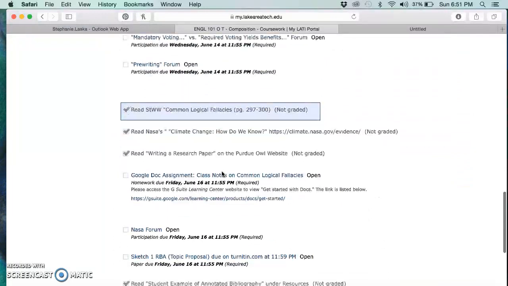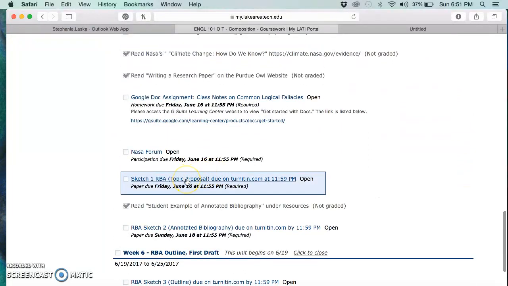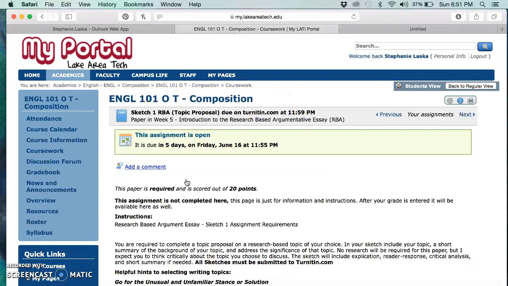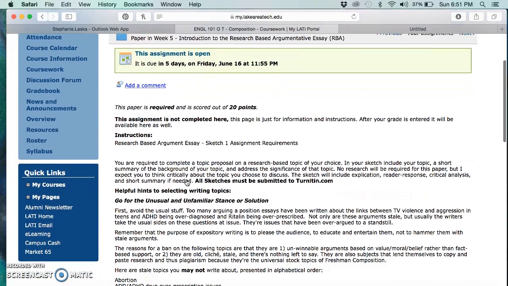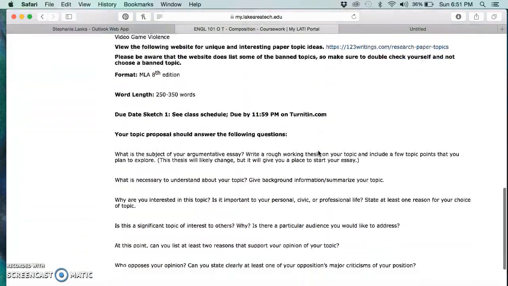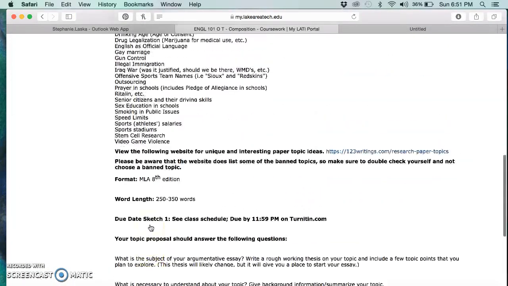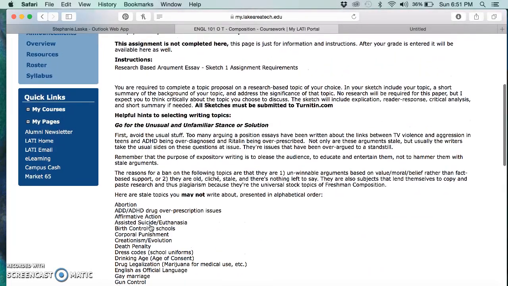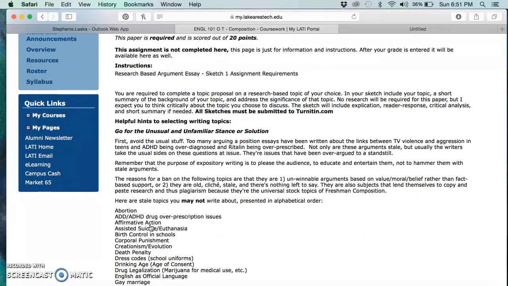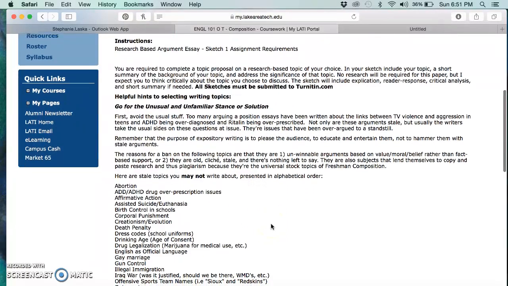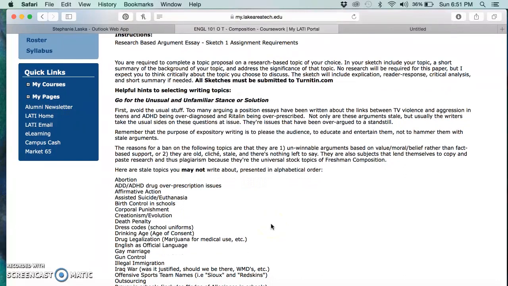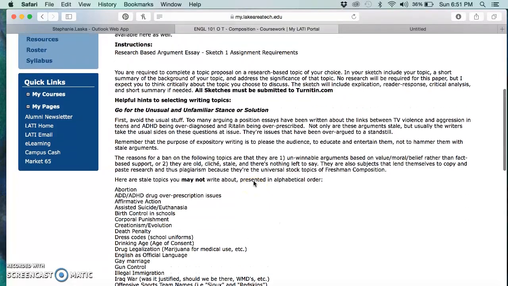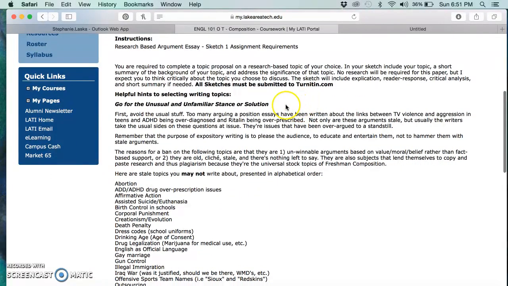And then finally, for Friday, you'll be doing Sketch 1, which is a topic proposal. If you click on the Sketch 1 topic proposal, the assignment does require, I've listed it here, and I've also listed it down here in document form, but the assignment does require an actual topic proposal, so make sure that you're following these instructions clearly and carefully. In the last topic proposal assignment, I, for whatever reason, got some outlines and some different stuff that didn't actually follow the instructions, so make sure you're reading carefully.